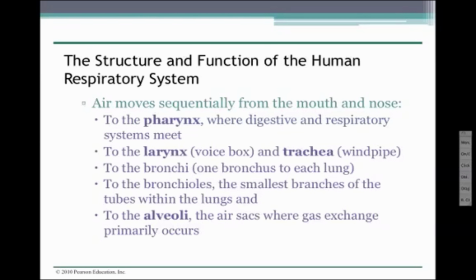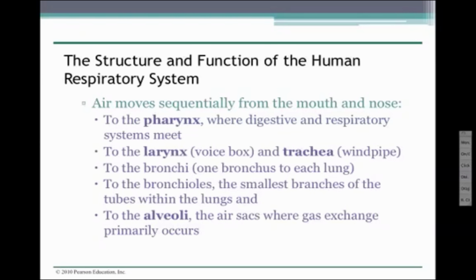It passes the larynx first, which is the voice box, the enlarged area that you can see on the outside of the neck. And then the trachea, which is also called the windpipe, a very strong tube that does not bend easily at all, really, because if you bend your head forward, the windpipe is totally open. You can still breathe with your head bent forward. And that's very, very important to realize. The trachea is a tough cartilaginous tissue.